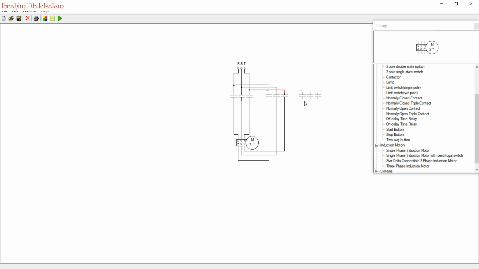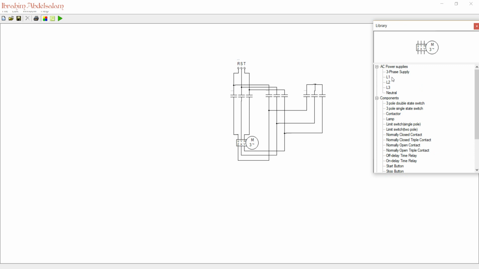This one is for delta, and now our star contactor. Okay, let's start now our control circuit.